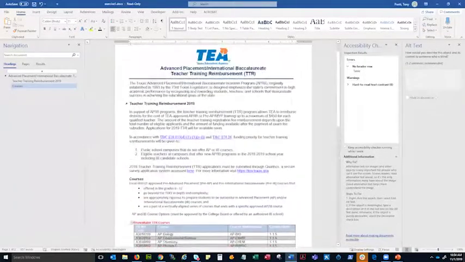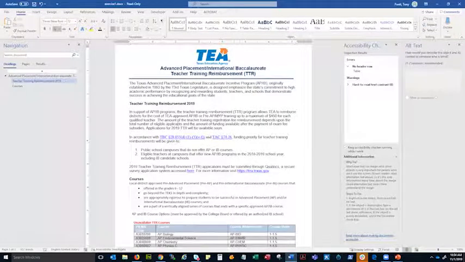The next thing I noticed is there's links on this document. So we need to make sure our links are descriptive. If all the content went away and I only had a list of all my links, somehow I would know that it's a link that goes to this page or it's for this information. So right here, tech section 28.053, it's not really useful.